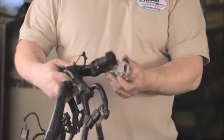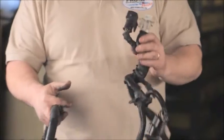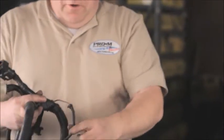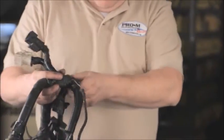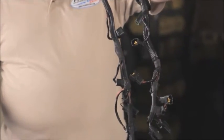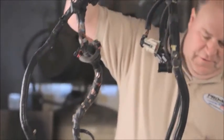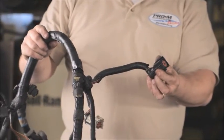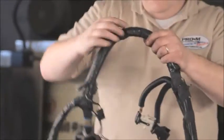This is the section of harness that was on the engine. All the locating tabs and locking fingers are all broken off. So there's really not much left to hold these two from separating. You've got a ground wire here with the ring terminal broken off. All your injector connectors, all the locking fingers are dry rotted and broken off. And then this is your main EFI harness. Somebody has butchered the mass airflow meter wiring. And same thing, these big black and white connectors here, the locking tabs are broken off.